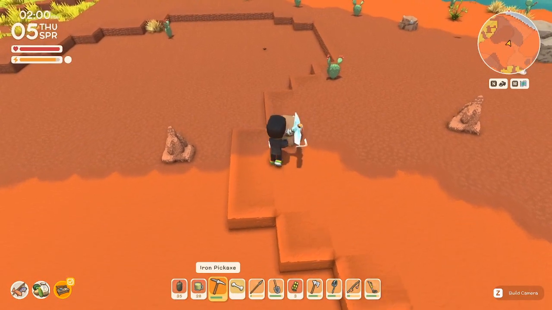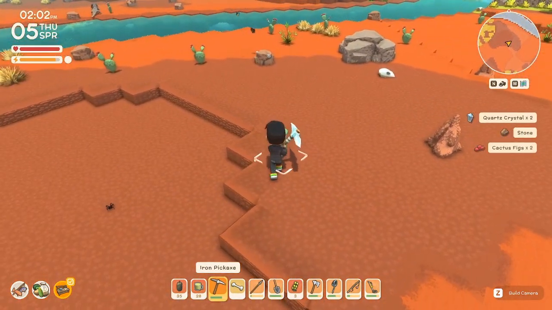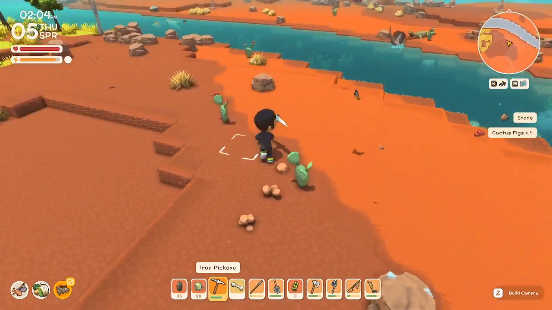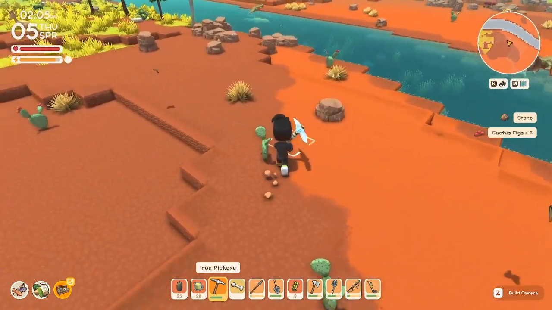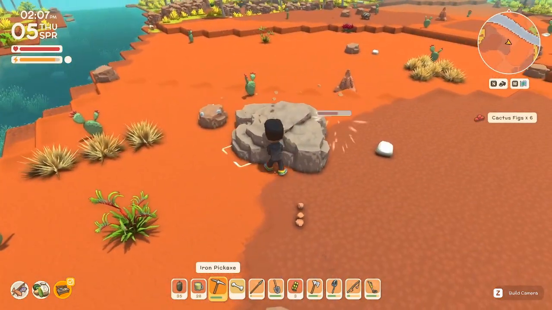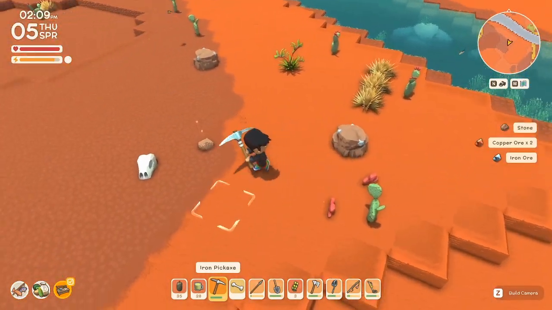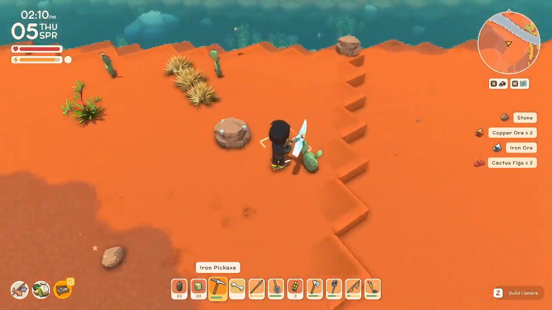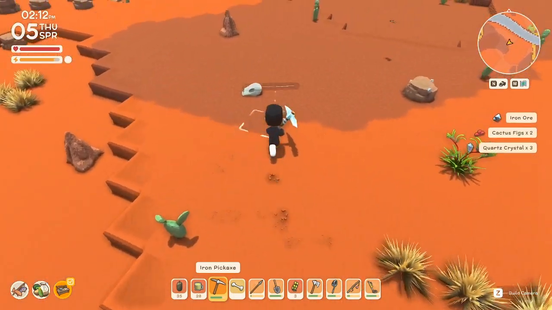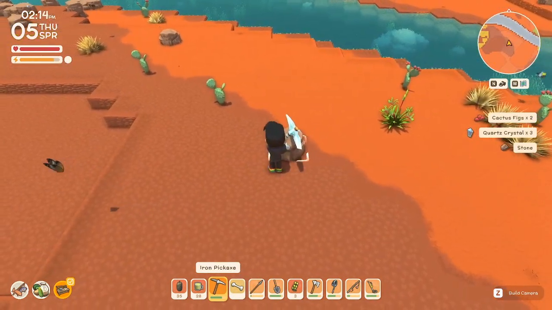Those wires are very, very finicky on appearing. That's all I gotta say about the wires. In fact, I think I'm desperate enough for copper. Ooh, we'll get some iron here. There you go. Just clear out all of this stuff.